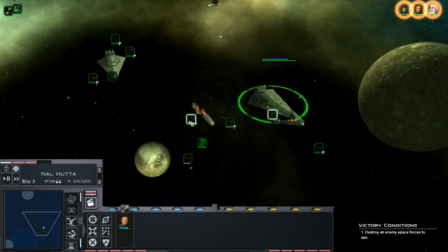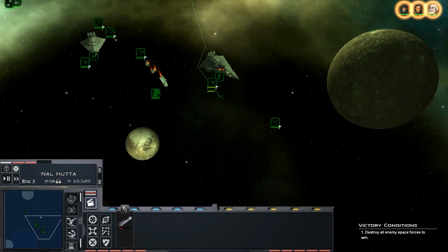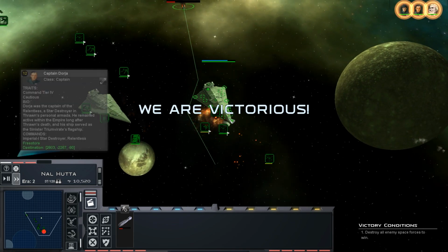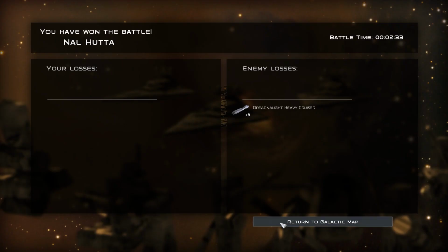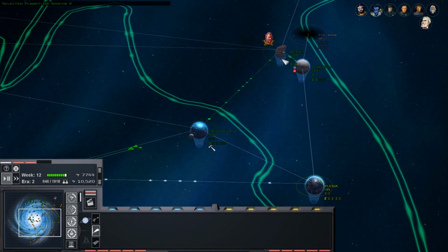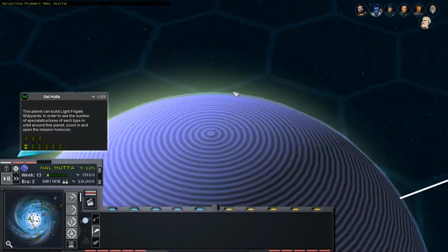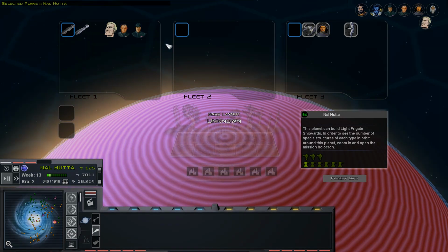The lasers are our target. Interceptor squad reporting. Captain here. Alright. We are victorious. There's that one. And let's get Sabayath. We have Kaval there, so we have a decent ground force. AT-AT. Invasion commencing.